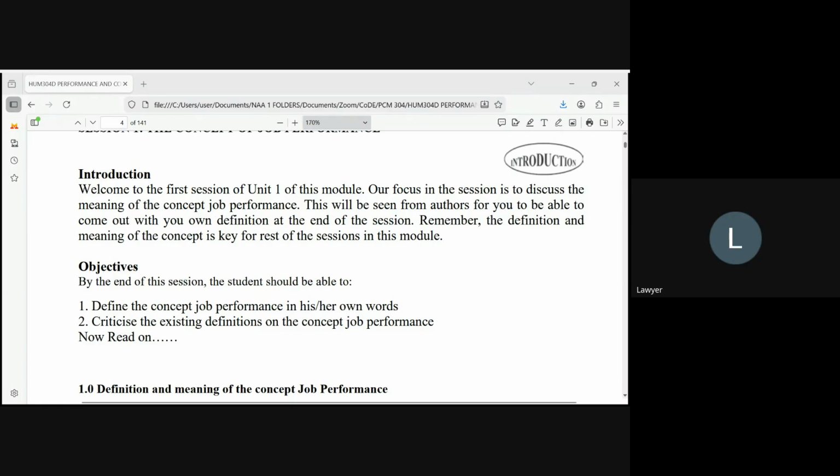Anybody else? Is that Swale or John? This is Swale. Please go ahead. Job performance, in another way, we can refer to it as how well an employee carries out their job responsibilities and achieves their goals. In that way, we say it's a measure of their effectiveness, efficiency, and quality of work. Wonderful, that's great. So we put Swale 2026 and we attribute it to you for defining. That is how we write books.